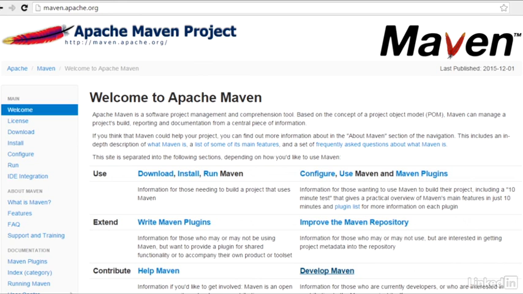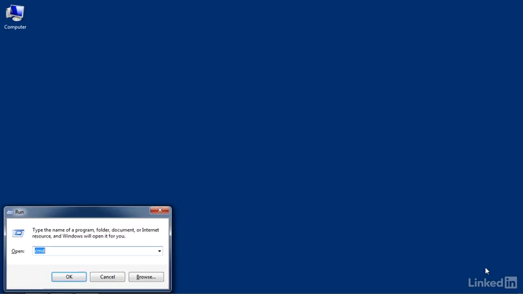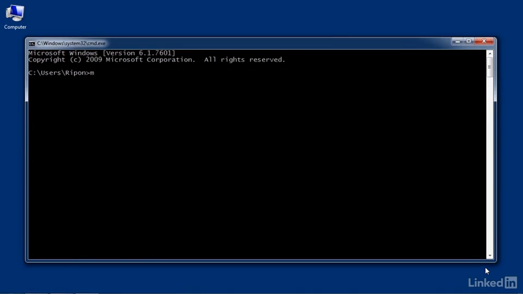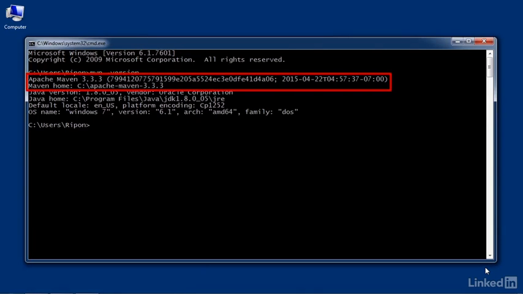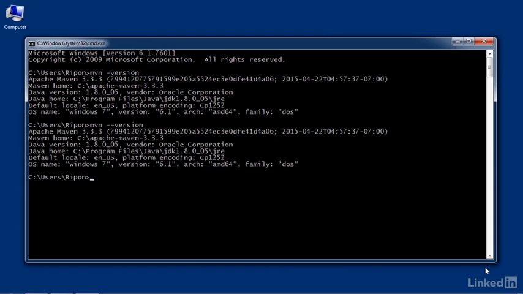After the installation, do verify the installation via the command line. Maven is installed on my machine, and the class path is already set up. Let's go to our terminal and verify it. Type mvn -version. So we're using Maven version 3.3.3. You can also verify the version using the command mvn --version. Now that we have installed Maven successfully, let's set up the Maven path.